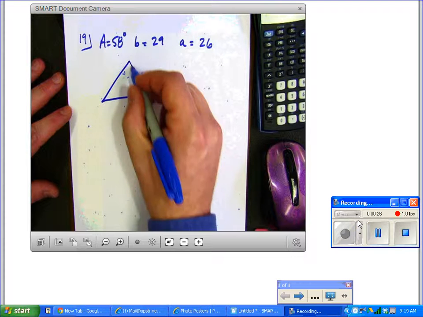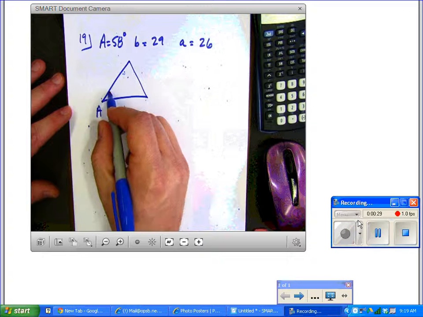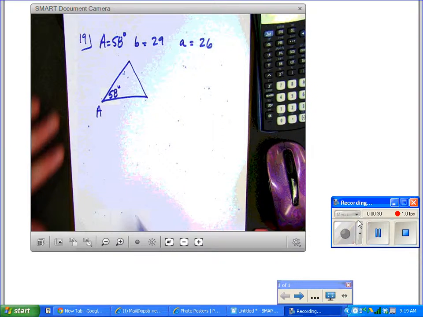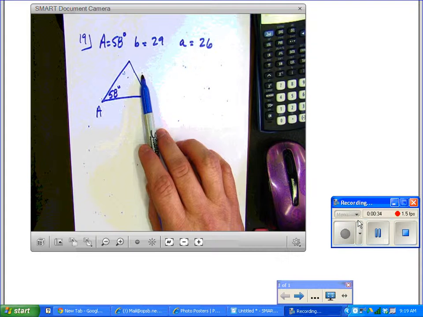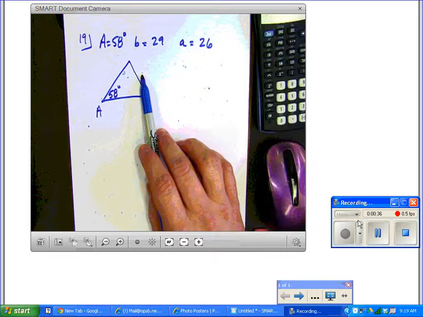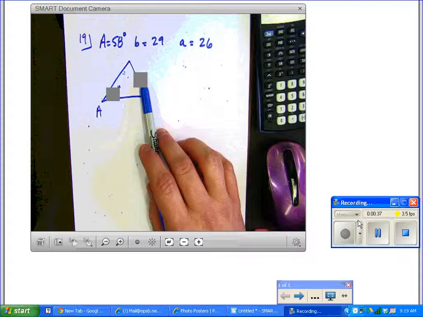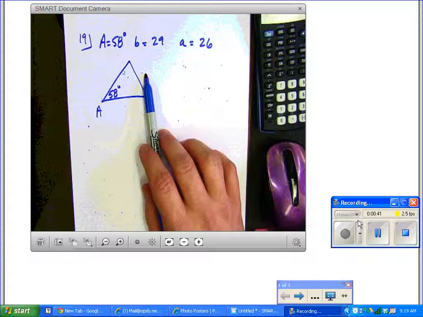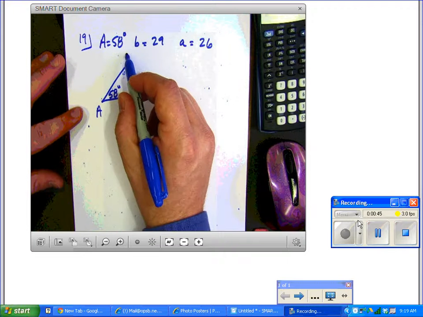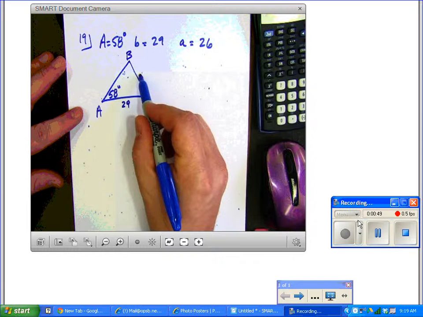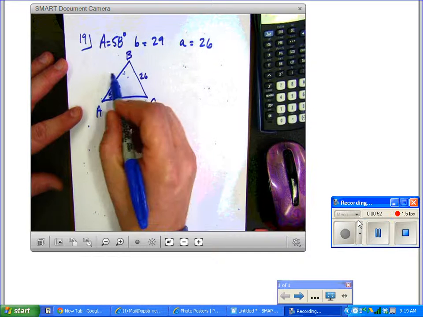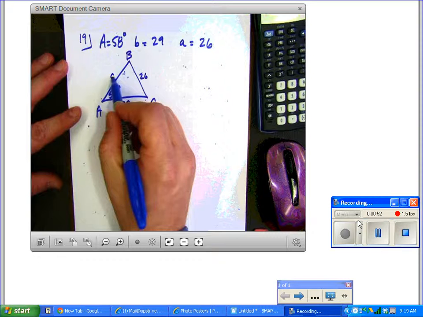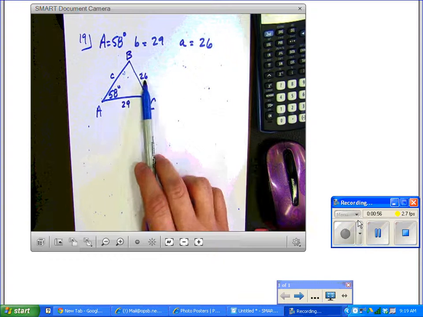And it's the acute one, right? Acute angle. Okay. So now, if the side opposite is bigger, it's one triangle. If the side opposite is not bigger, I've got to make that comparison. You want to put B at the top? So I'll put 29 down there and 26 right here. This would have to be C, and this would have to be little c. So is my side opposite bigger? No. So we've got to make our comparison.